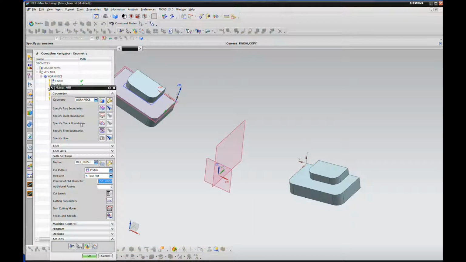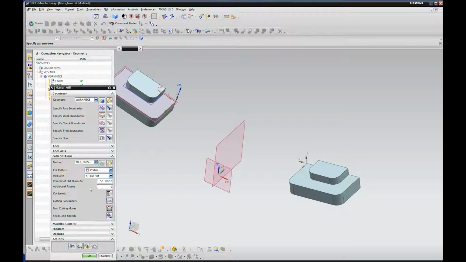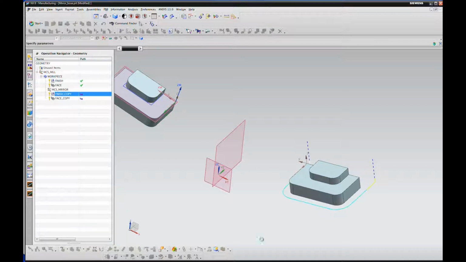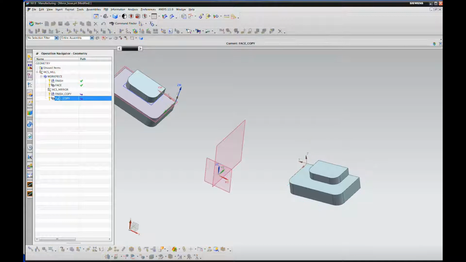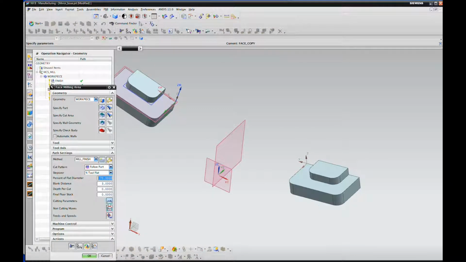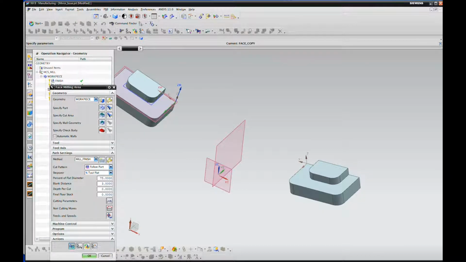We'll go into each operation, cutting moves, and change it from climb to conventional. Remember, this is mirrored, so when we generate, it's now climb cutting. We'll do the same thing with the other operation. And generate.